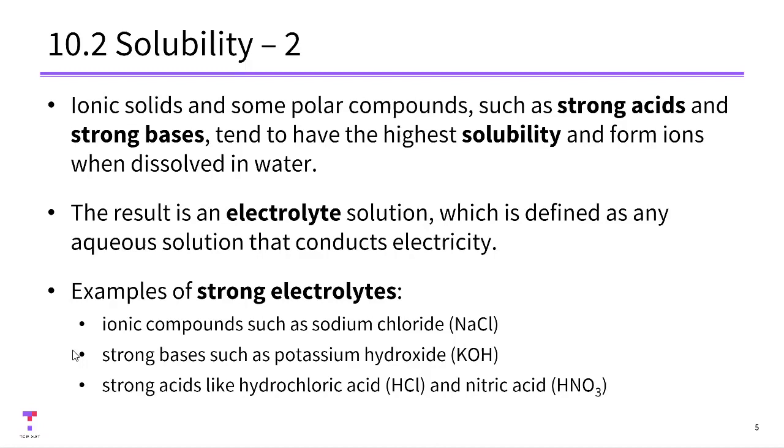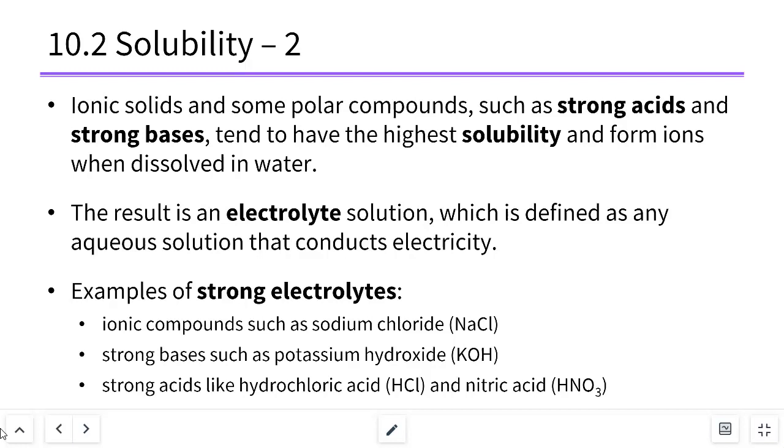Now, because of our solubility here, because of the idea of polarity, there's another term that we need to introduce here, and that term is an electrolyte. So an electrolyte solution is a solution that is capable of conducting electricity. Now, when it comes to electrolyte solutions, they fall into 3 different categories as well: the strong electrolytes, the weak electrolytes, and the non-electrolytes. We're going to talk about each one of those in turn.